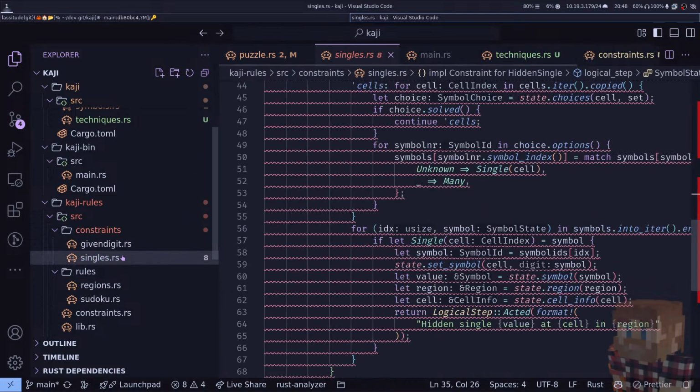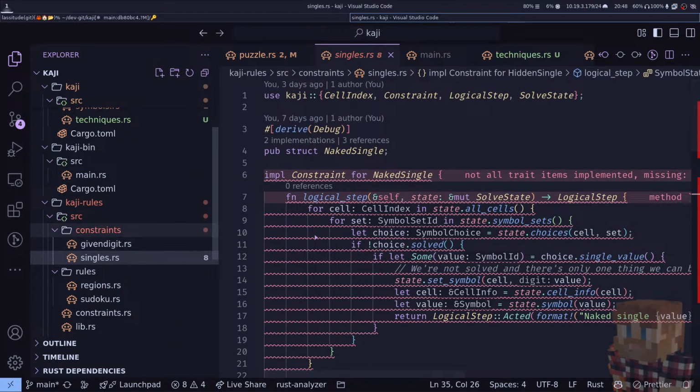So in constraints, singles aren't constraints, they're techniques.